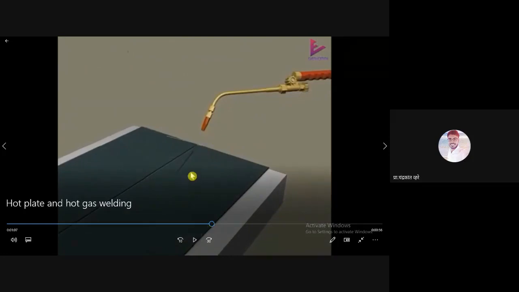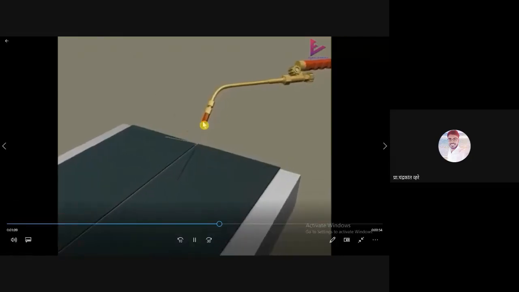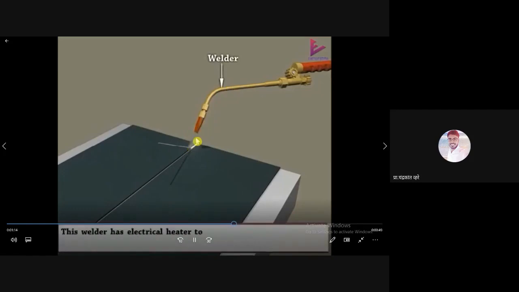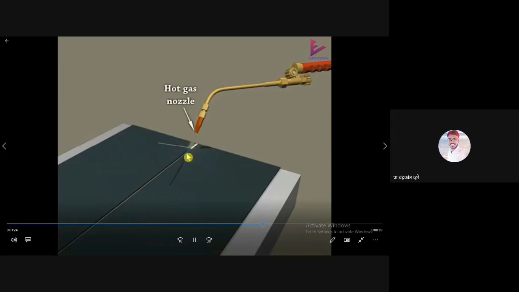This is one plastic plate, and this side is another plastic plate. We have to connect these two plastic plates by using the welding process. Okay, so here this is the gas, this is the welder, and this is burning gas, and here is filler material. Due to this heating, this filler material gets molten and flows in between these two parts, just similar to the welding process.